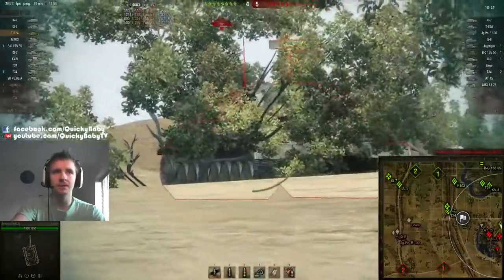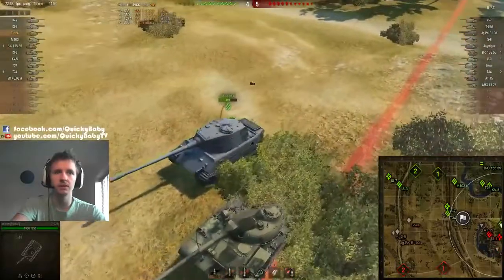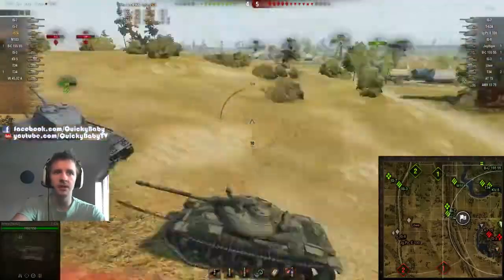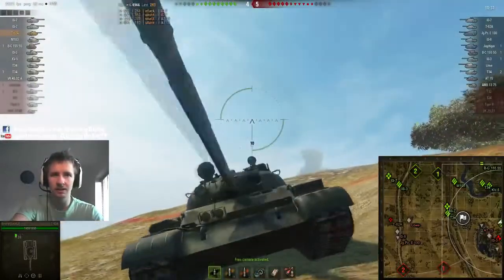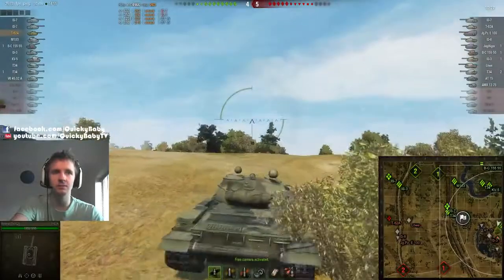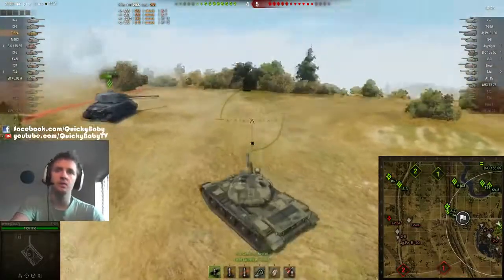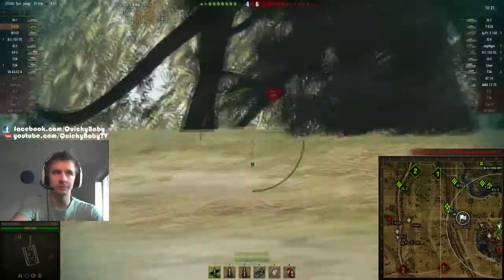However, the T62A has got fantastic turret armor, and you're seeing it just there with that bounce from the Jagdtiger. Let's have a quick look to make sure it indeed hit the turret. And yep, right off the sides of the cheeks. And that's one of the massive advantages that the T62A has over the Object 140.